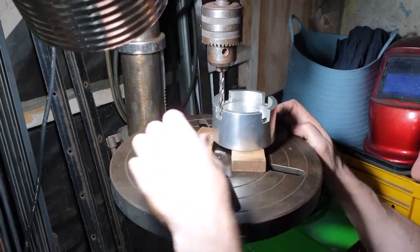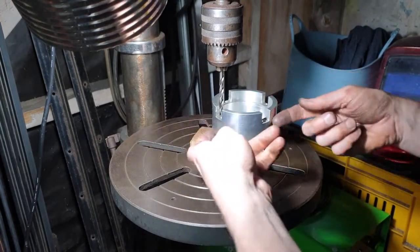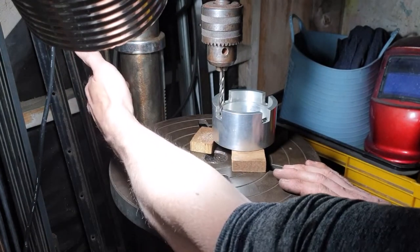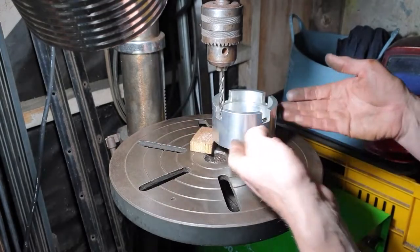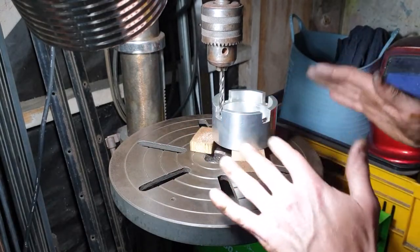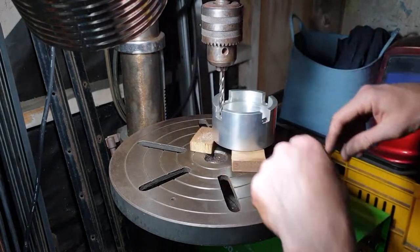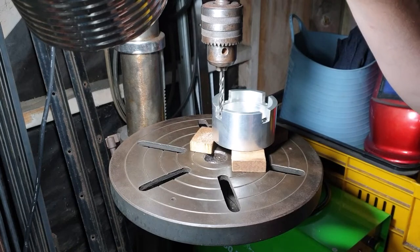The mounting blocks, it's all flat. This is the only thing that's keeping the bed perpendicular to the frame. I've checked that. It wasn't, I fixed that. So these blocks are what's keeping the whole thing parallel. So if there's any debris in here, my hole will not be straight down. Everything needs to be perpendicular, otherwise it's just not going to work.